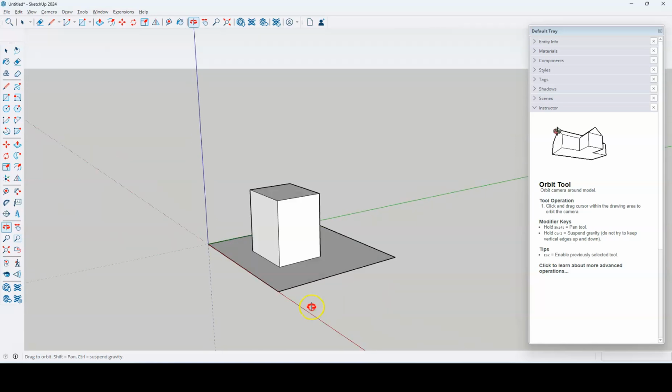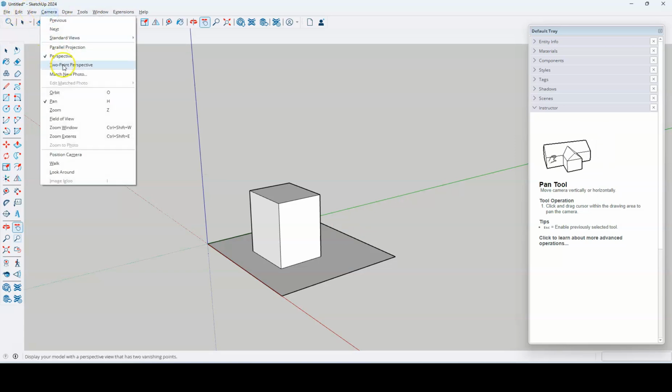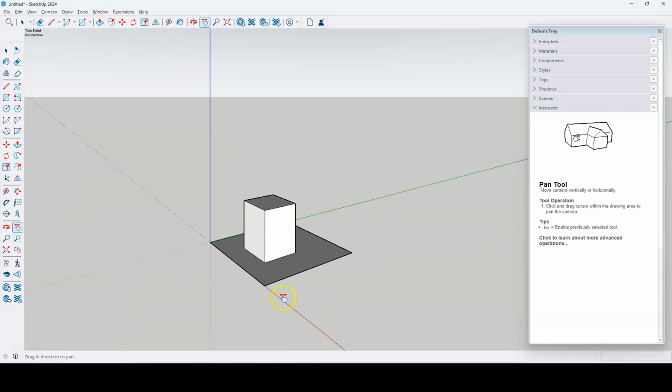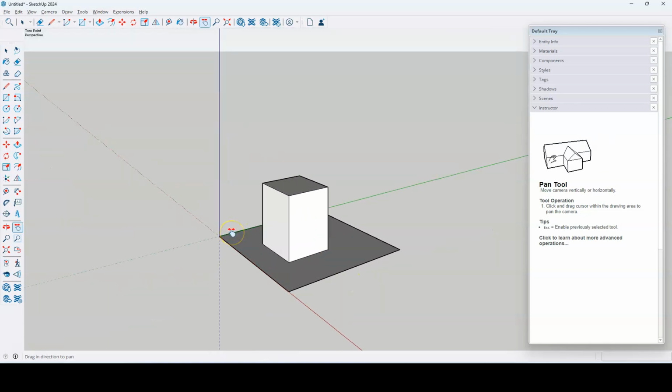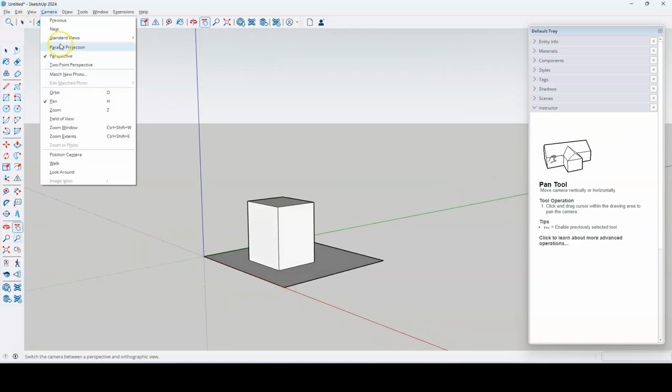Do note if you start to orbit, that'll automatically take you back to the normal perspective, so that's a little bit irritating if you were wanting to stay in that 2-point perspective. But if you're just trying to set up a nice shot of maybe a corner of your model, you can do that 2-point perspective. The other one was back up to camera.